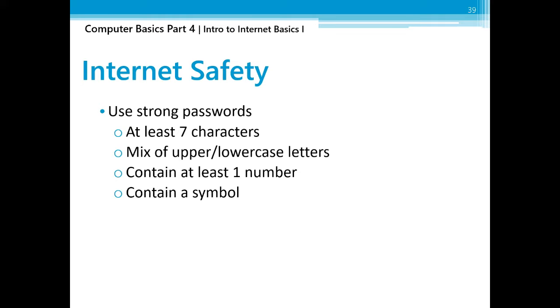So you could say, I love sunny days, and put a number and a symbol behind that, using an uppercase letter, of course, anywhere within the password. It doesn't have to be at the beginning or at the end. You can put it in the middle, wherever you want that uppercase to be. But always use an uppercase, lowercase, a number, and a symbol. It's a lot safer. And a phrase if that makes it easier for you.